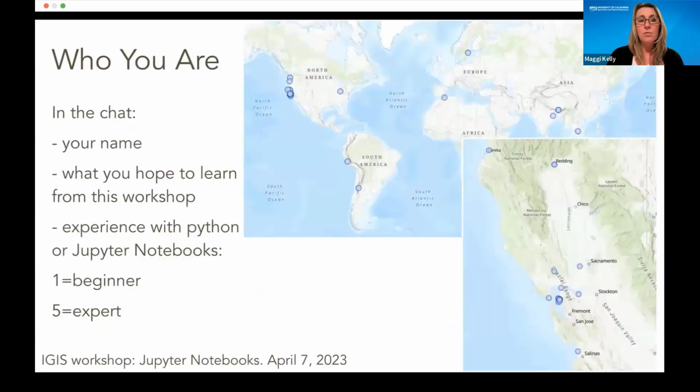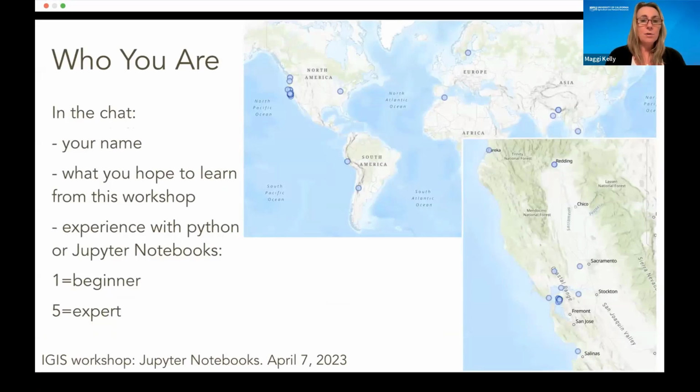Now, who you are. We always make a map of the registrants, and we understand some folks register and don't show up on the day, but we've got a great worldwide distribution of registrants today. It's really fun to see a lot of you from Northern California, but then a lot of you from all over the world. To help us understand a little bit more about you, if you would be so kind, please put in the chat your name.